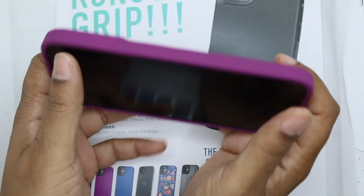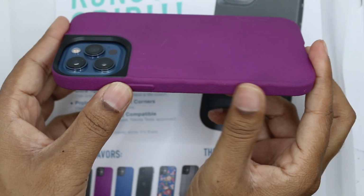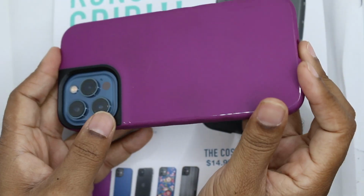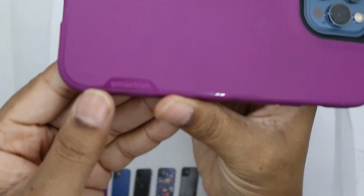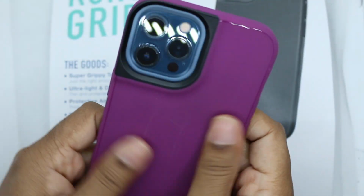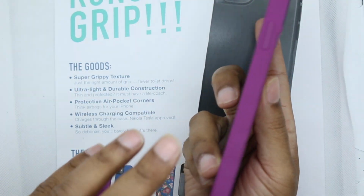And then you have more grooves, and they're hard to see. You probably can't even see them on camera. Oh, wait, maybe. Yeah, there you go. You can see these little indents, and it's just subtle, and you might not even realize it's there until you pick up this case, and you're like, oh, okay, this is different. Along the back, we do have some Smartish branding right there, and then this is like a matte, soft touch back. It's different than the sides.